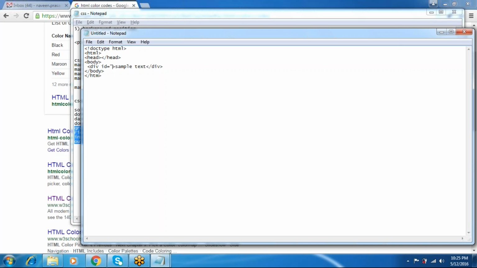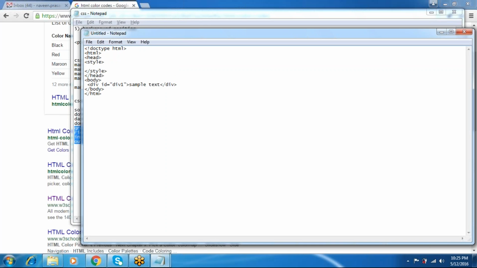Take an id for the div element. So this is div id div1, and apply a style element.